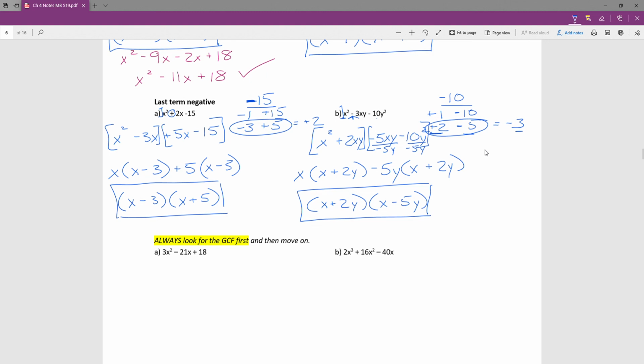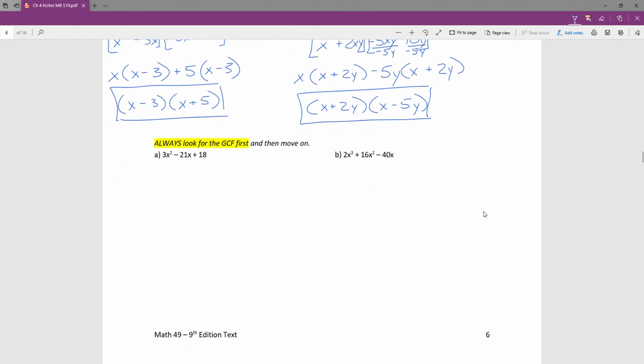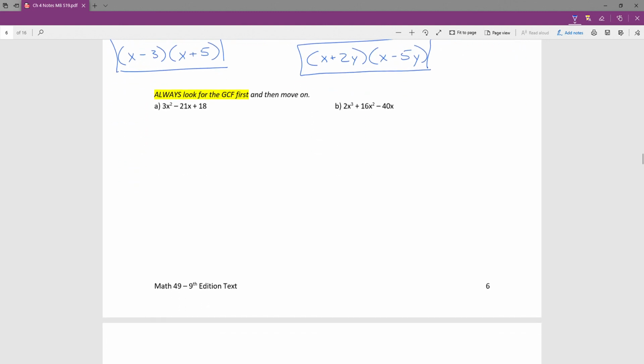So we're going to go on with these ones. Just as a reminder, in all of this factoring, we always started with our greatest common factor. It's going to knock the numbers down so you don't have massive numbers. So we know that we've got 4 terms. We're working on the 3 terms here, right? So always greatest common factor first, then move on in your strategy.